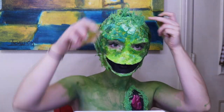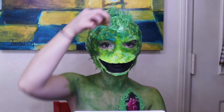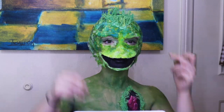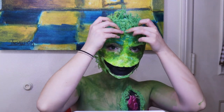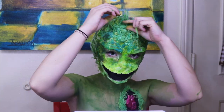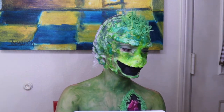It can come down as far as you want. I chose to bring mine down a little bit far, but you can definitely give him a receding hairline if that's what you want. Then I'm going to start working on my eyebrows.